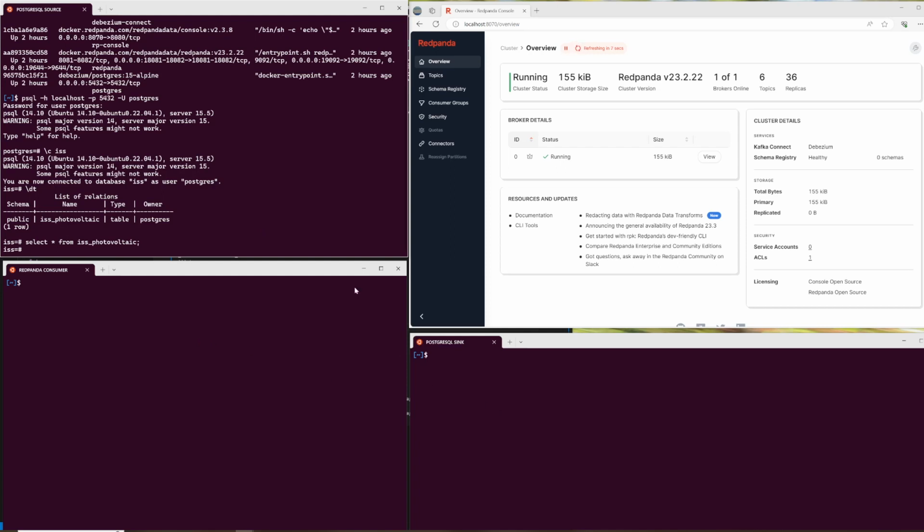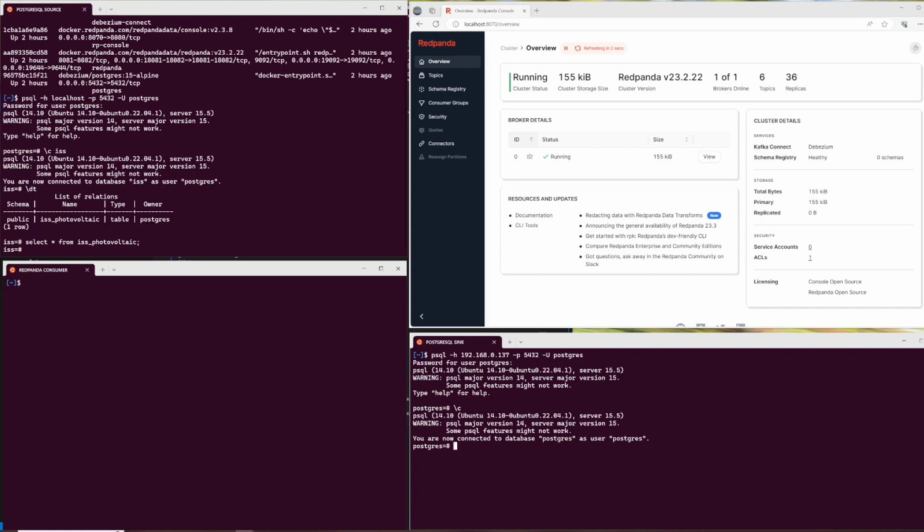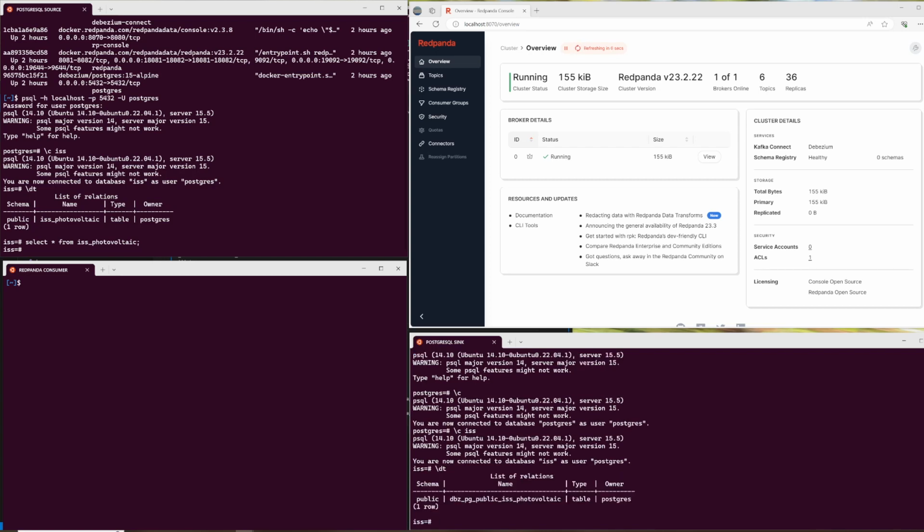For the sink, we're going to log into the remote one, which is on an IP address, and change to the ISS database. On this one, you'll see the table name is slightly different to the source database.